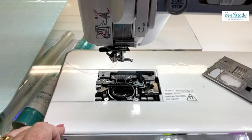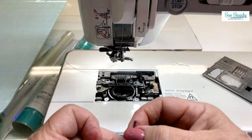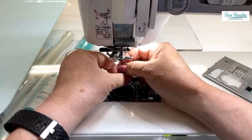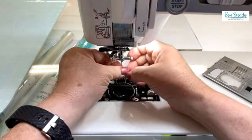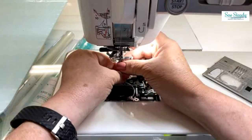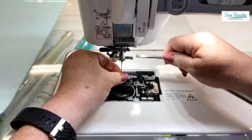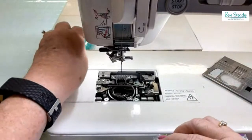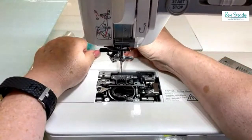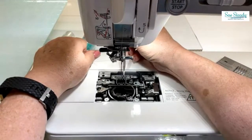Okay? Nobody's jumping out of their spot, anything like that. And once you've checked that out, then you could go ahead and put your needle back in. Because like I said, the only thing that could damage something is that needle. And so if you've taken the needle out, it's not going to come down here and pierce this. Okay? So you can see I've got nice, clean channels on my feed teeth.